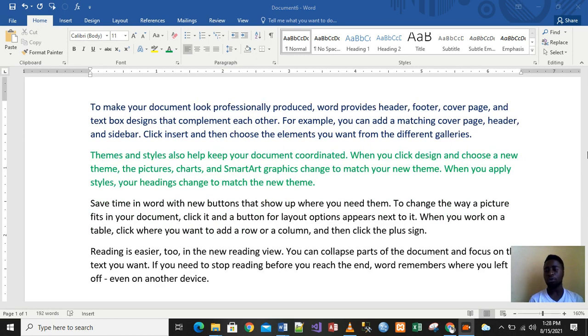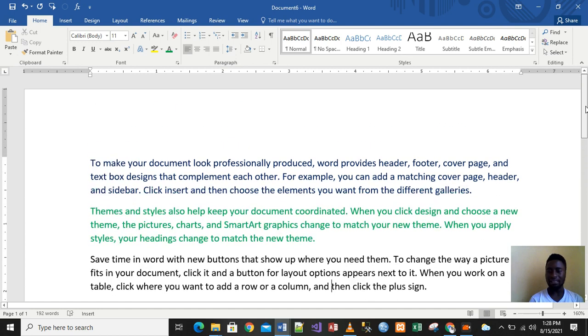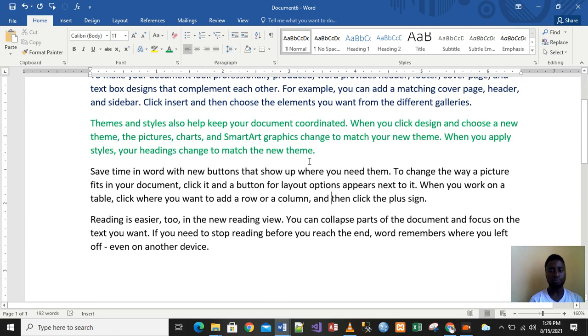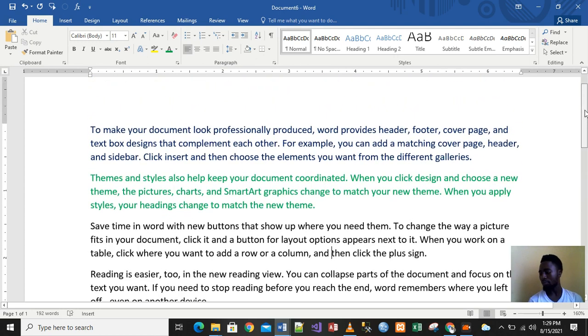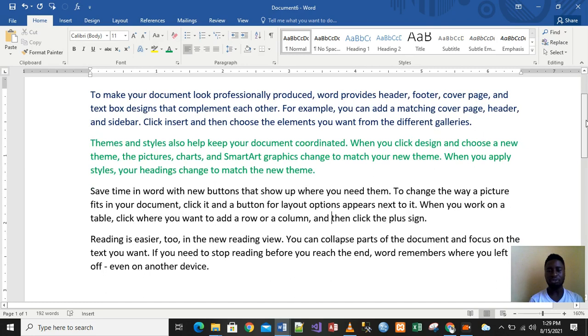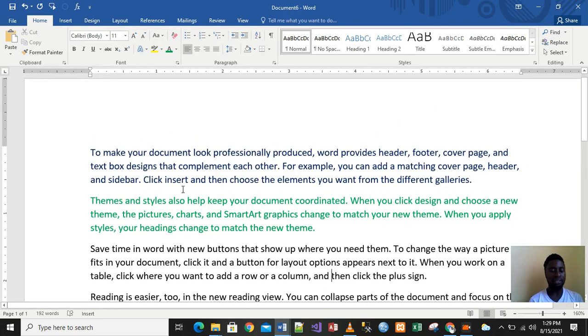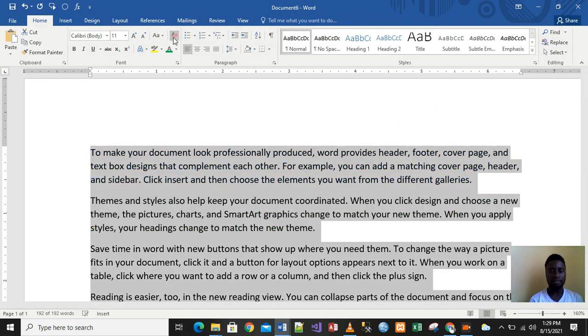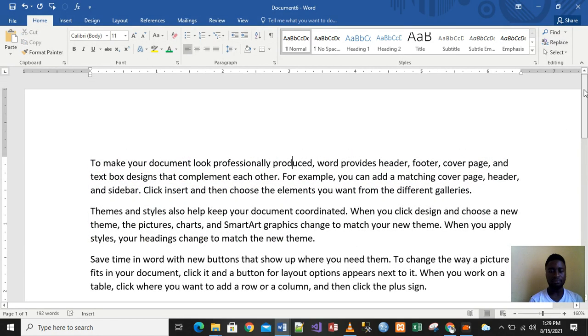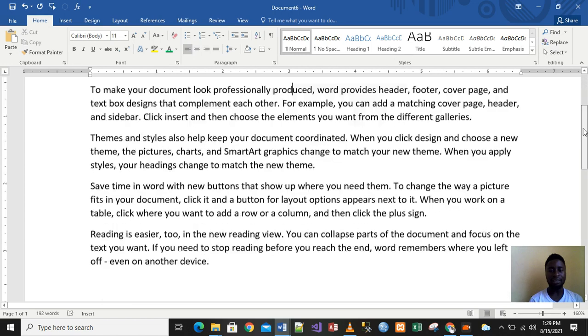Okay, so if we've done that, there's one thing I left behind to explain in that section, but I will explain that one later as we proceed. So the other section we are coming to explain here is talking of alignment of our text. That is how we can align our text.